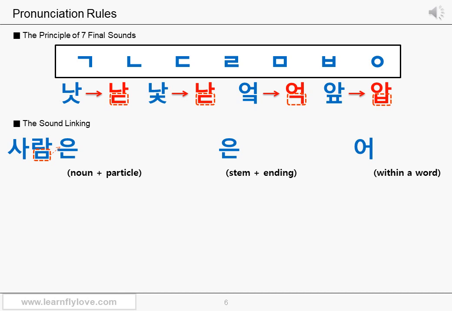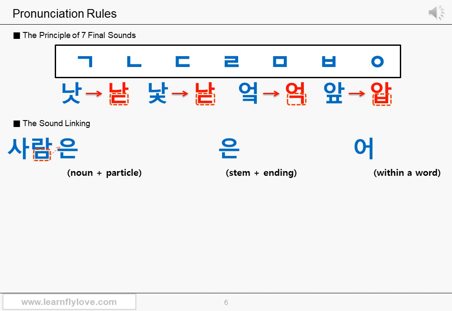It's too complicated. Again, it happens when the letter which has a consonant as an initial doesn't have an independent meaning itself. In other words, when it cannot be used alone. So this sound linking rule is applied mostly to particles, endings, suffixes, and letters within a word. It might or might not happen to a combination of 2 words.